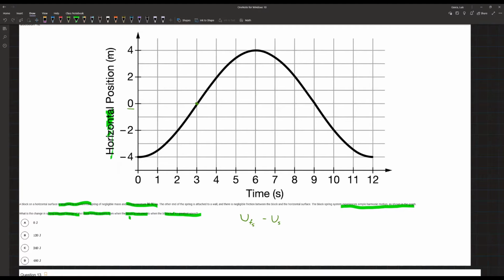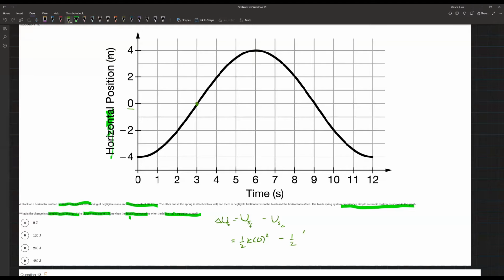And let me change these here. It's going to be U_S for spring, and then that's final minus original. That's going to be the change in spring potential energy. So let's find out how much spring potential energy we have. Well, it's going to be 1/2 k times, well, the position is zero. Really, the displacement is zero, zero squared. We really should be thinking the stretched length. But as far as we can tell, this is the equilibrium. We have not stretched or compressed the spring when we are at a position of zero.